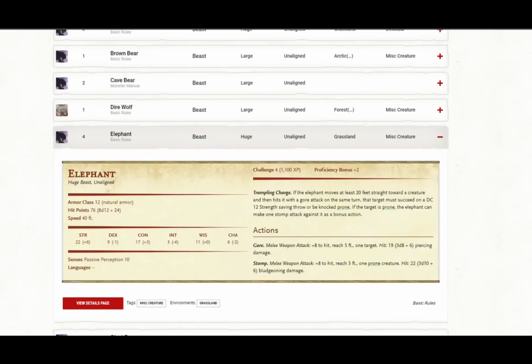So right away, when it comes to the wild shape rules, there's got to be something added where you keep your spell save DCs and your spell attack bonuses in wild shape form.